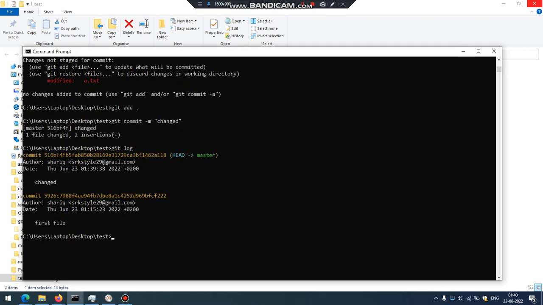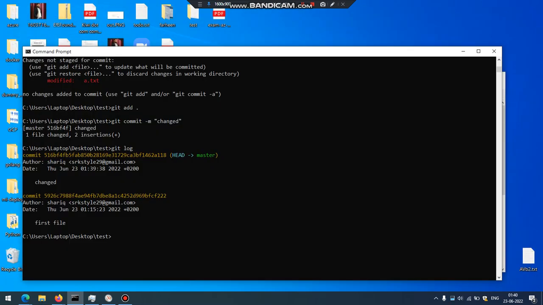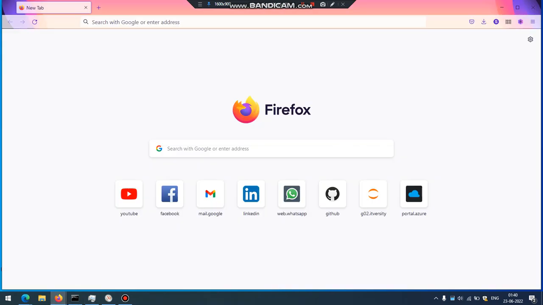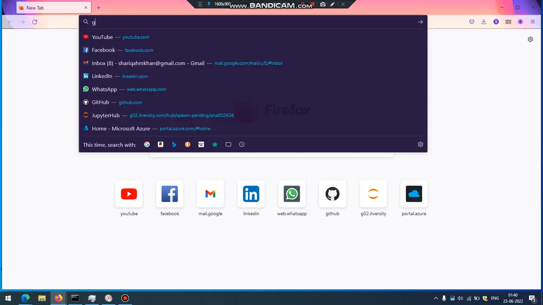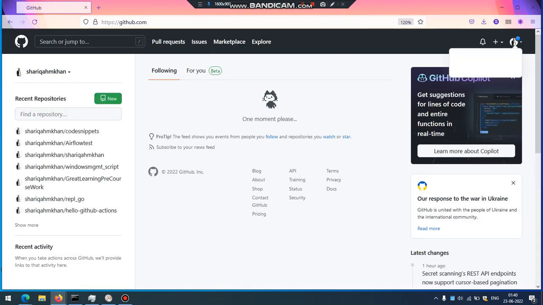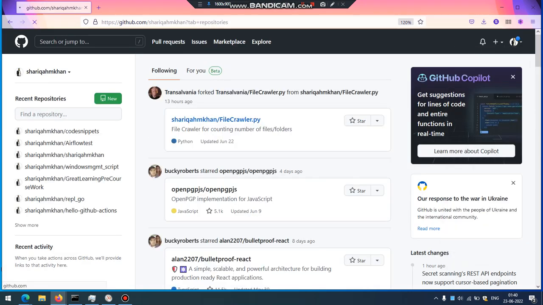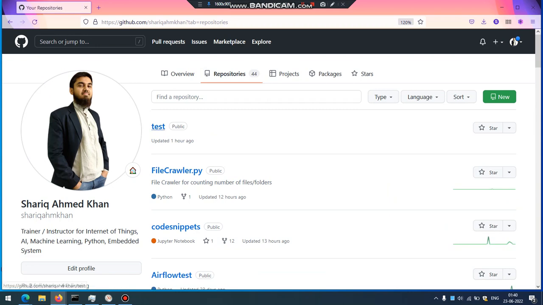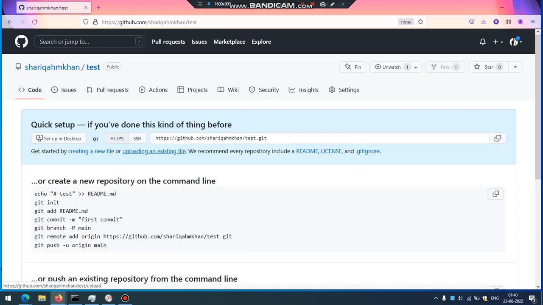Now usually whenever you work, there is a requirement of working in a team. So I'll firstly go to github.com and sign into my own repository, which is test. I've already created that. Now this is my main repository. This is where I'm going to be uploading my file.